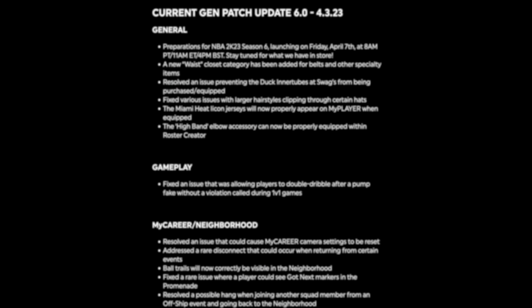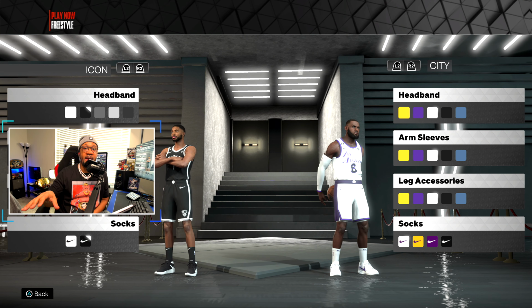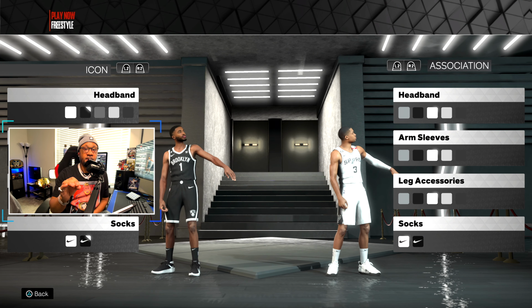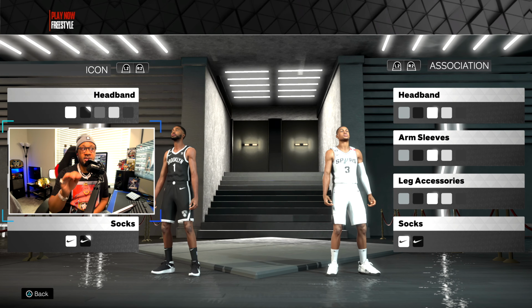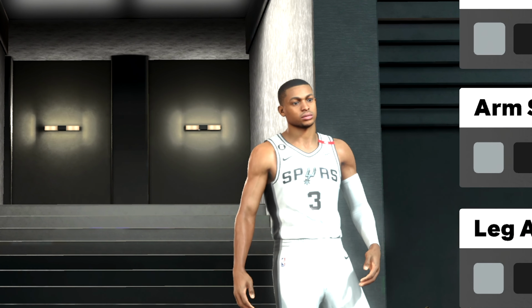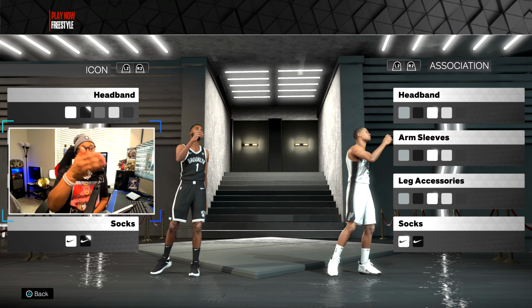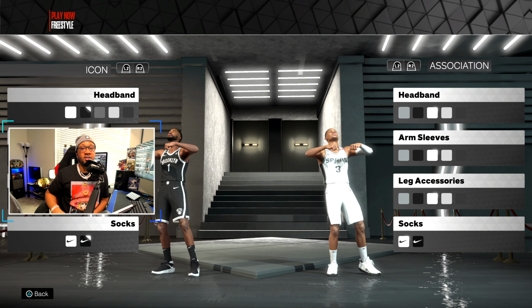Okay, so we're on NBA 2K23 current gen, and they did get a patch as well. Current gen players got a patch. So both gens got the patch for 6.0. The San Antonio Spurs with the Red McCombs stripe, it's there. You see it right here? It's right here on the jersey, just like new gen. I've showed it to you up close. I just want to go ahead and reference and confirm that this is here in the current gen version. So those are the two jerseys.